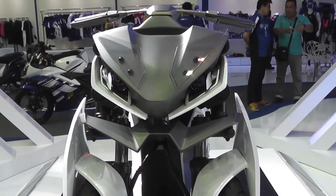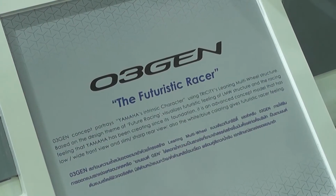The Gen should be always our unique consideration. Yes, why we call Gen the Gen series is the generation. This one is the original of the Gen. That's why we have to always create something, the value or generation will be needed for the Yamaha. That is the consideration part.